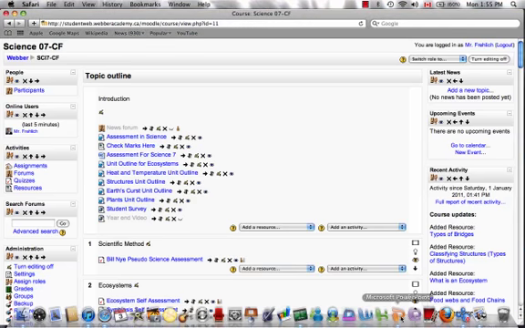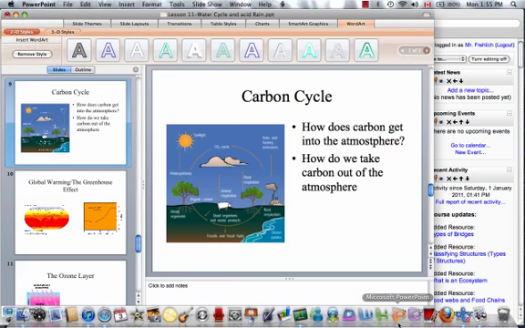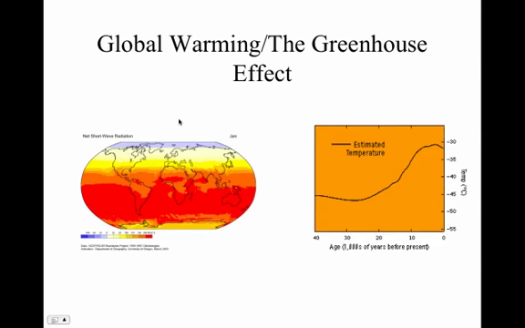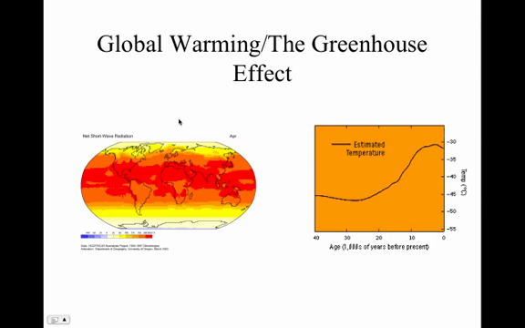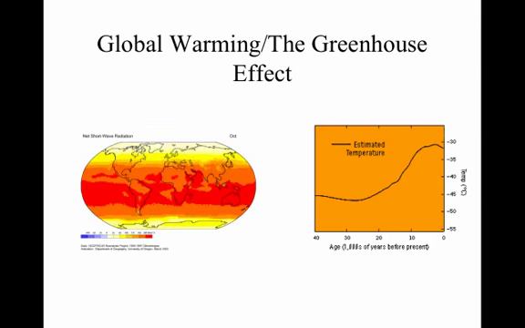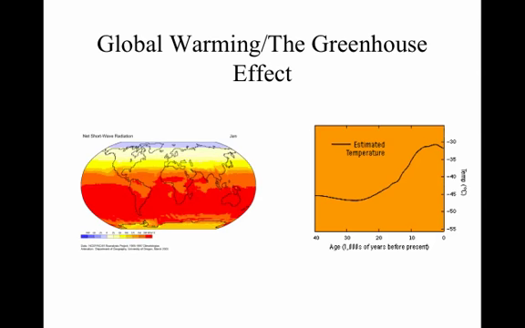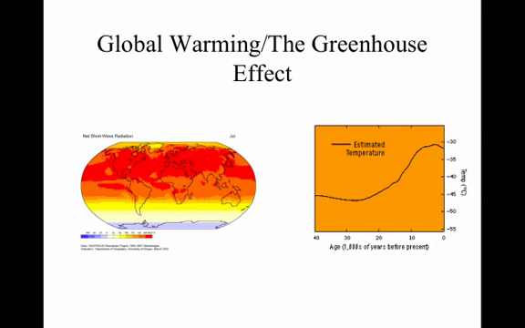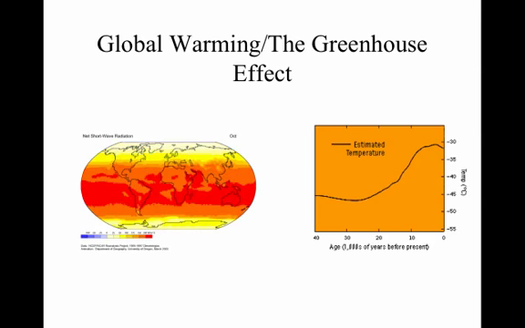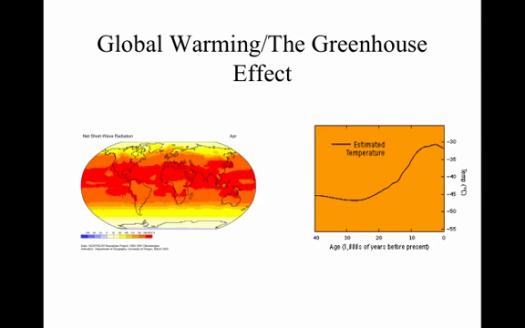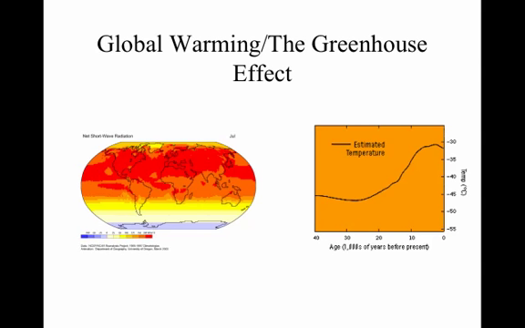So let's finish this off by talking about the greenhouse effect. As he said before, there are many scientists that believe due to an imbalance in the carbon cycle, the Earth is warming up over time and its average temperature is getting hotter and hotter. And if this is the case, you could get catastrophic things occurring like the icebergs melting, which could cause sea levels or ocean levels to rise, etc.